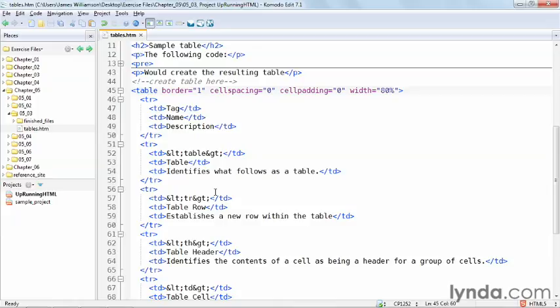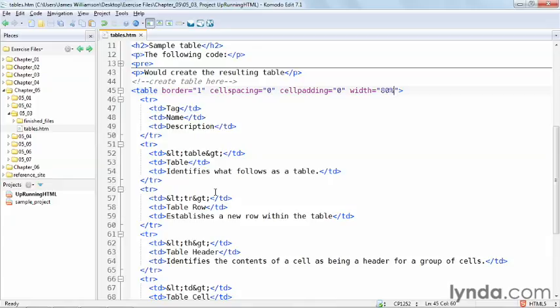You might be asking yourself, well, if he doesn't recommend you use it, why in the world am I even showing it to you? Because number one, it's still supported in every single browser out there and every single user agent. And number two, there will be some times when you don't have access to CSS. Let's say you're writing an HTML email, for example, and you're sending it to older clients that may not understand CSS. It's nice to know that these attributes exist and that you can take advantage of them. So I don't recommend you use it, but there it is if you need it.